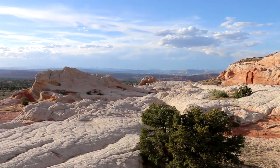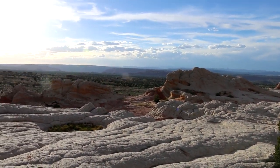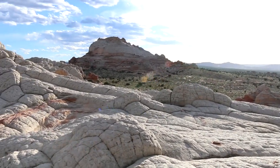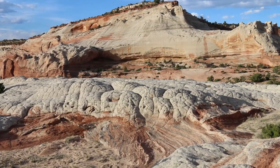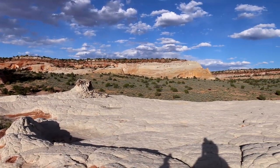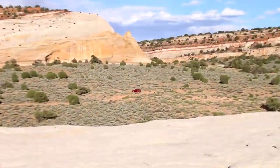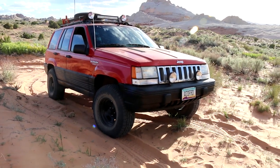It was just after 6 p.m. when we arrived, and we immediately set out to investigate. White Pocket consists of bizarre rock formations with pockets of bleached white sandstone that overlays different waves and coves of traditionally red sandstone and some other rock units. The forces of nature over millions of years sculpted this truly bizarre landscape into what it is today.